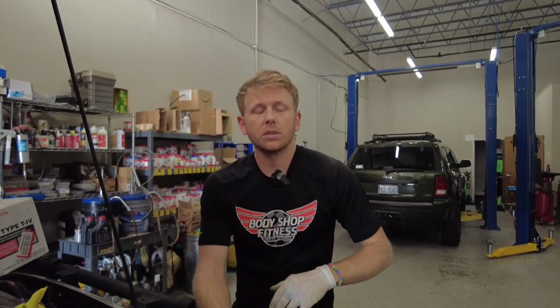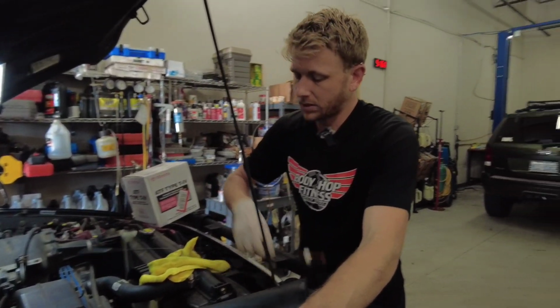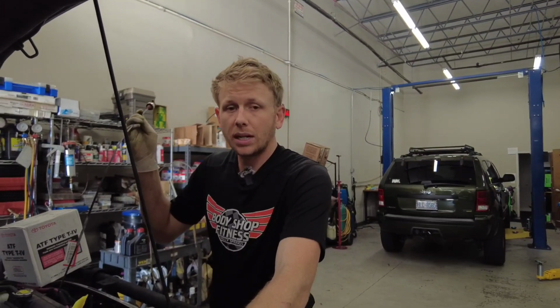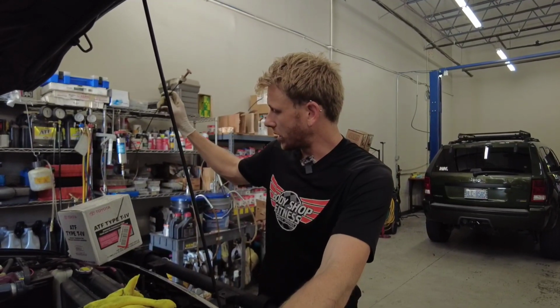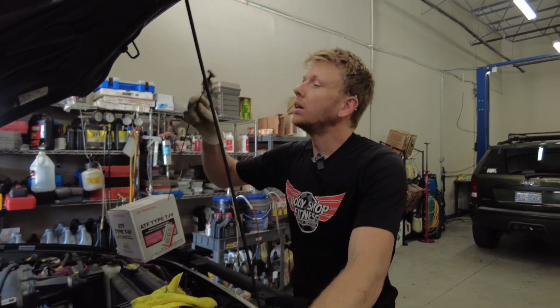Now, this doesn't take the place of changing the filter or anything like that. You want to first find your dipstick, pull it out, and know how to check the fluid level properly, whether it's warmed up or not. Get the right fluid. This truck uses Toyota Type 4, and I have the OE stuff here.